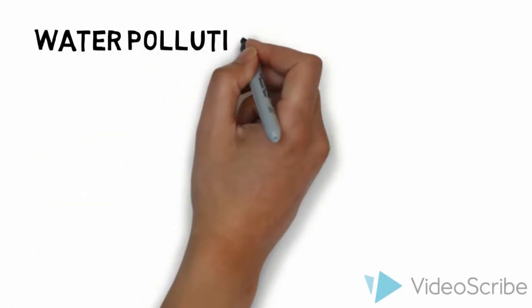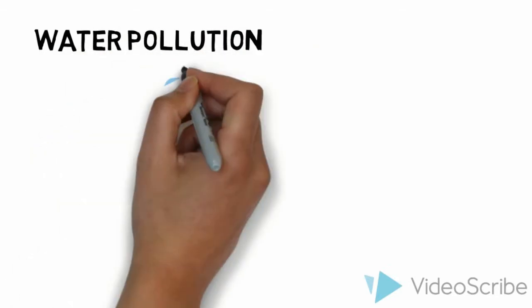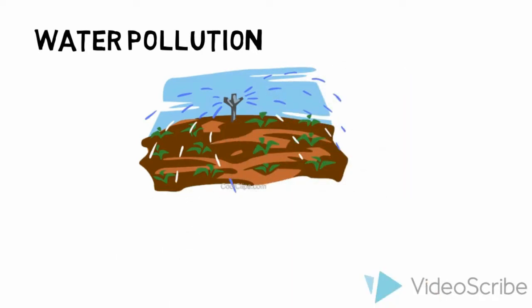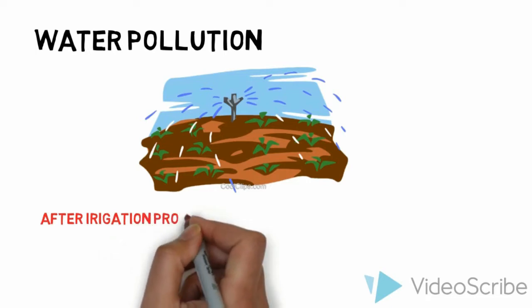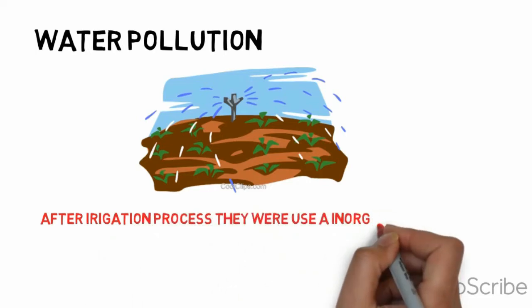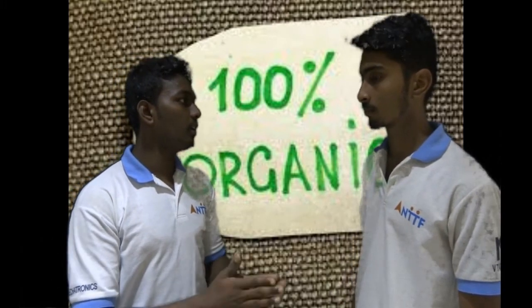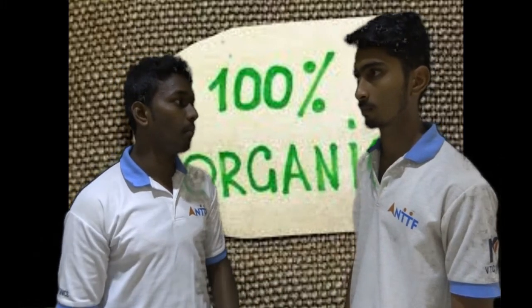Inorganic fertilizer consumes more water than organic fertilizer. After the cultivation with inorganic fertilizer, it absorbs the chemicals into the water and produces hazards of water pollution after the irrigation process. Shankar, to overcome all these problems, what are the alternative solutions, and how can we overcome this problem by not using these chemical fertilizers? Can you tell in detail?